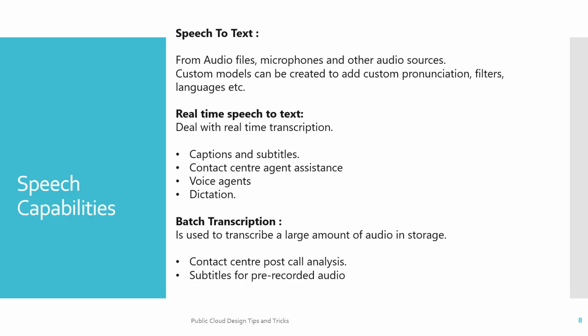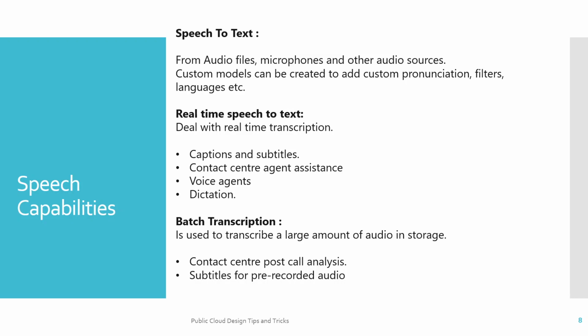Now there are different capabilities. We have already discussed a few, but let's reiterate again. Speech to text: from audio files, microphones, and other audio sources, you get the content basically, and then you can generate text out of it. Custom models also can be created to add custom pronunciation, filters, language, etc. with that particular audio source.